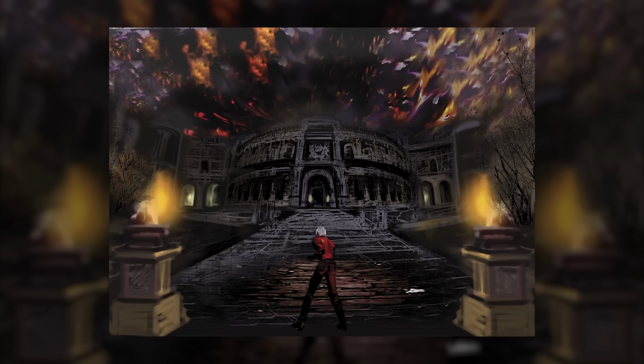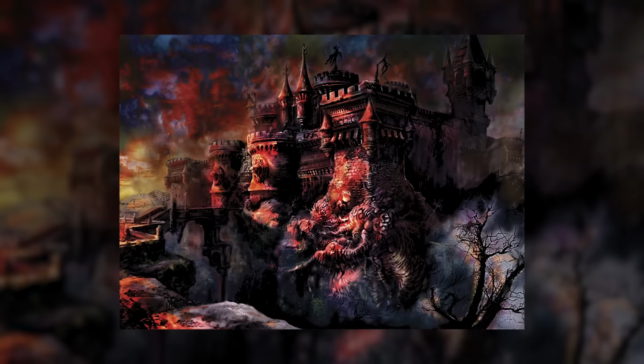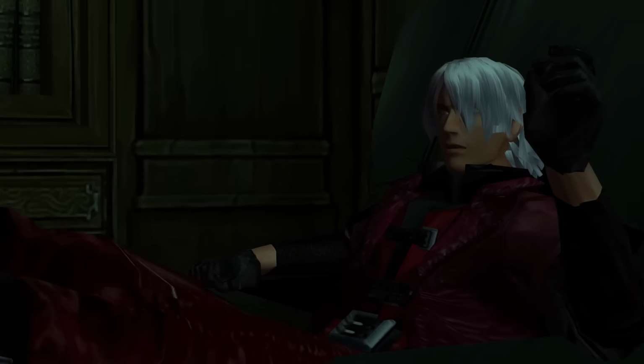DMC's aesthetic is predominantly Western. Gothic architecture, European mythological and alchemical imagery, Dante's British. Whoa, slow down, babe. I keep forgetting that.